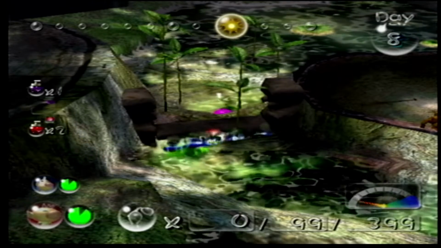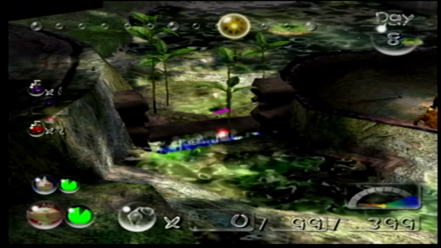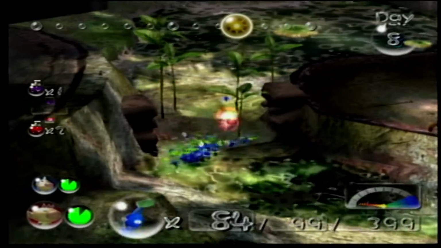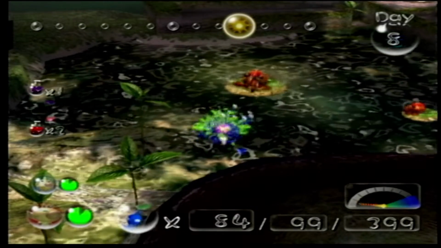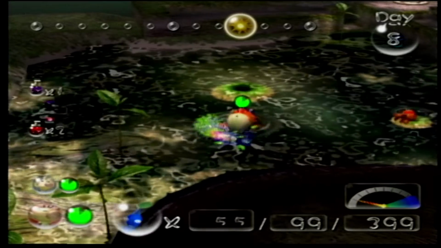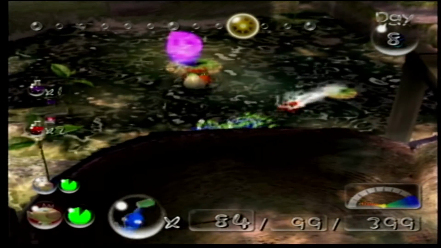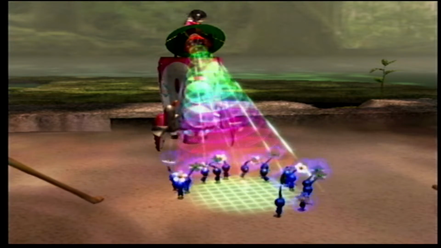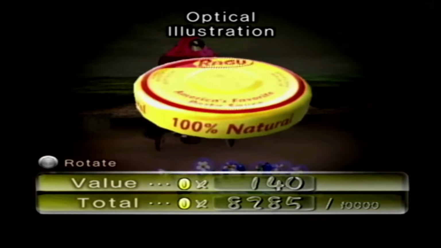God, what is this gate made of? Yeah, I know. I ain't got all day. There we go. All right, come on, you. Oh, I may have needed Louie. Yeah, it looks like I needed Louie. What treasure is that? Oh, ragu. Oh, pasta sauce. Okay, optical illustration.